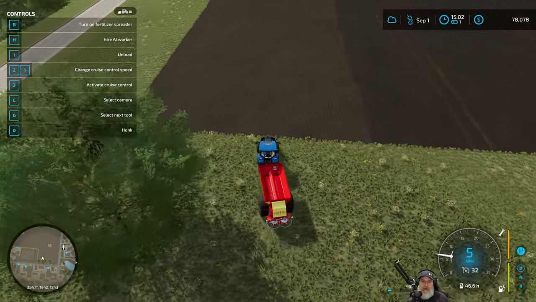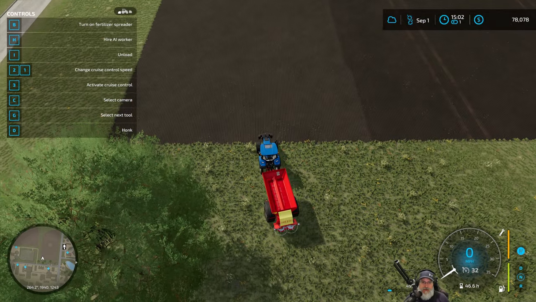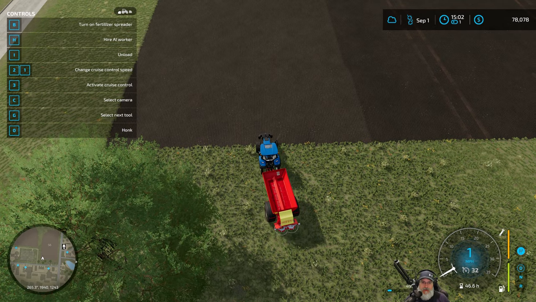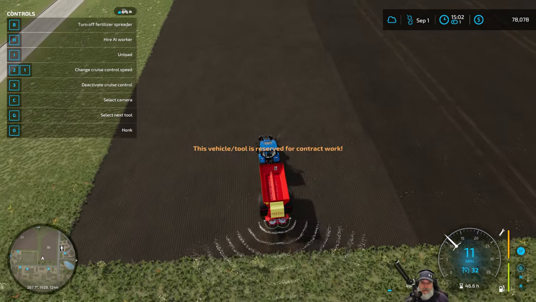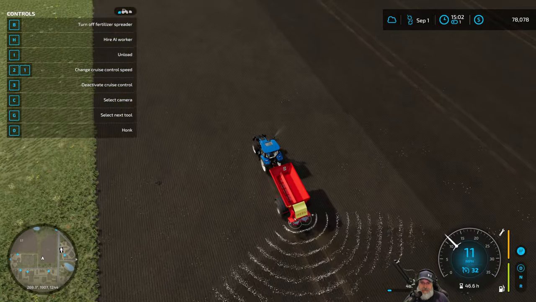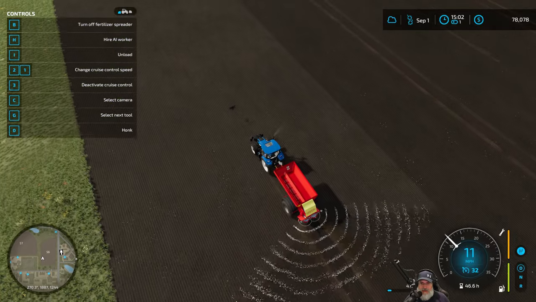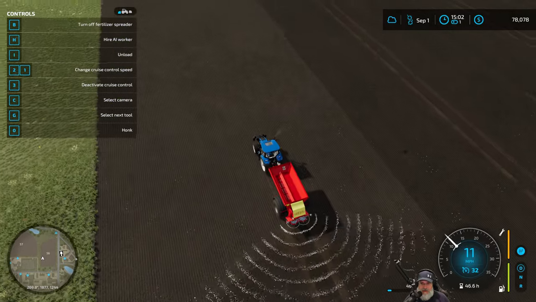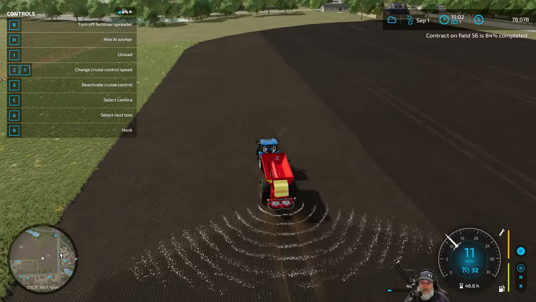Okay, so I'm thinking... I don't think we're going to be able to cover the whole thing if I get right in the middle. So let's just start here. So close, though, man. One thing I liked about that other spreader is you could actually adjust the width of it. But it doesn't look like that is possible with this one.